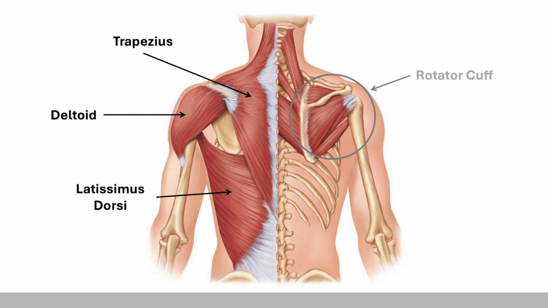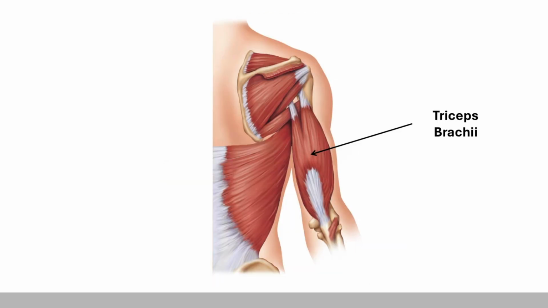In this picture, I've also got the rotator cuff circled. So the rotator cuff, you don't need to know all of the different muscles of the rotator cuff within your syllabus, but just be aware of this is where the rotator cuff is. It's around the scapula and it connects to the humerus. And the rotator cuff is really important for stabilizing the shoulder and rotating the shoulder. So internal and external rotation of the shoulder joint is going to be coming from muscles of that rotator cuff. We've also got the triceps brachii here, the triceps brachii being the agonist of elbow extension.